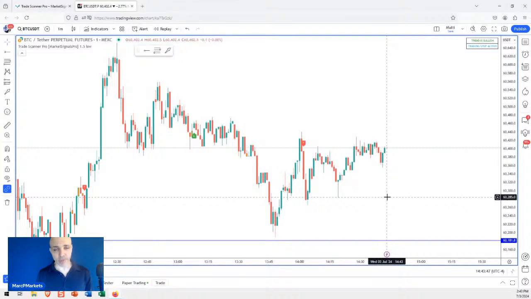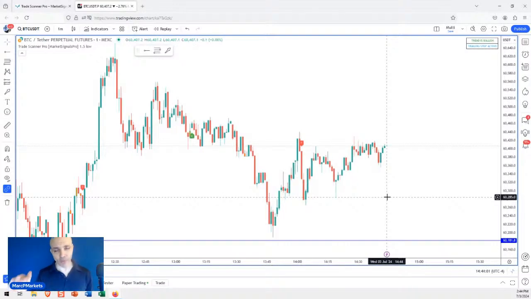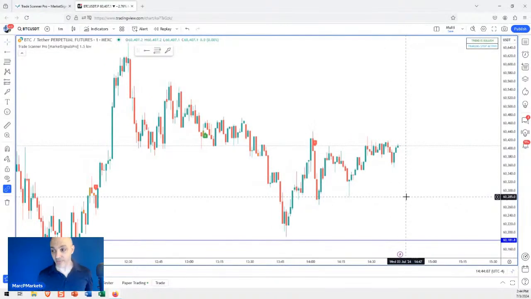Does that make sense? So for example, on a 1 hour chart, your risk may be 300 points and your take profit will be like 450 or something like that, right? On a 1 minute chart, your risk will be like 100 points and your take profit will be 150. You see the contrast in magnitude? That's very important. Now, we're working on the 1 minute and there's nothing to do here.